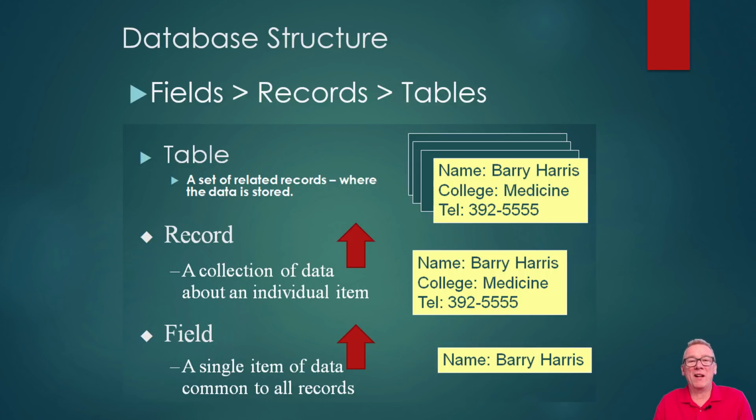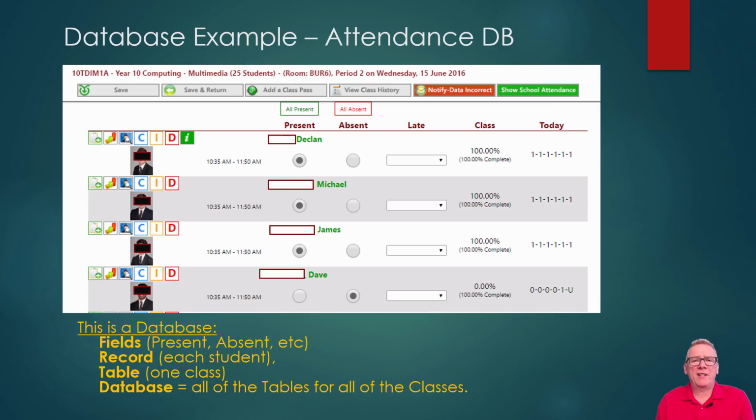And then we have a group of people all with similar characteristics or belonging to a group, that all goes into a table. An example here is the attendance system that's used at a high school that I've worked at, and in that attendance system you can see we have rows going across here, and that's for each of the students. So there's one row for each student. Now for the student you have different fields that can be filled out. So are they present in the class, for example, or are they absent? You can click in whichever field it is.